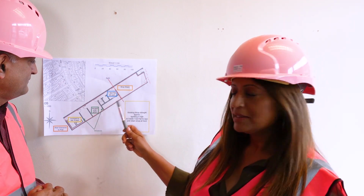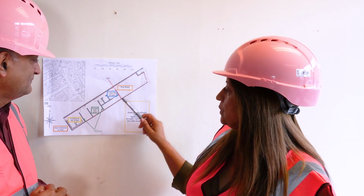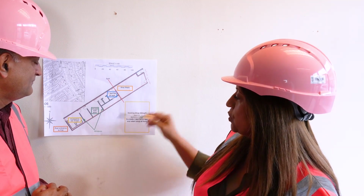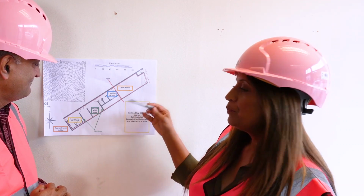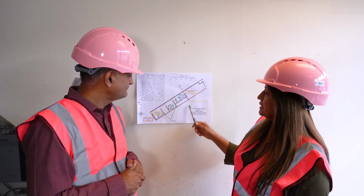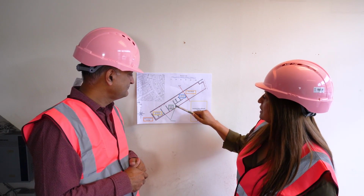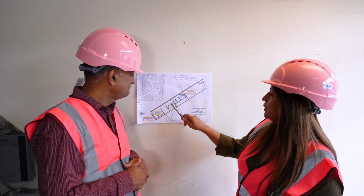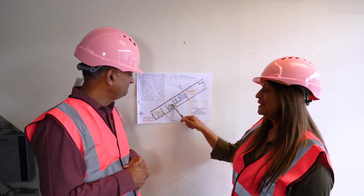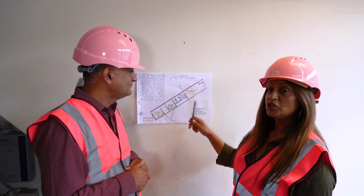And the beauty about this is, normally with these kinds of things, daylight's an issue. With this one, it's got windows here. It doesn't actually show it on the drawing. Whoever did the drawings didn't put the windows in. So when we were looking at it initially, I thought, oh my God, that might be a light issue. The beauty is, it's got windows. There's windows here, and it also looked like this had an emergency light in the ceiling. But when our building team was here looking at it yesterday, we discovered it's actually a skylight.